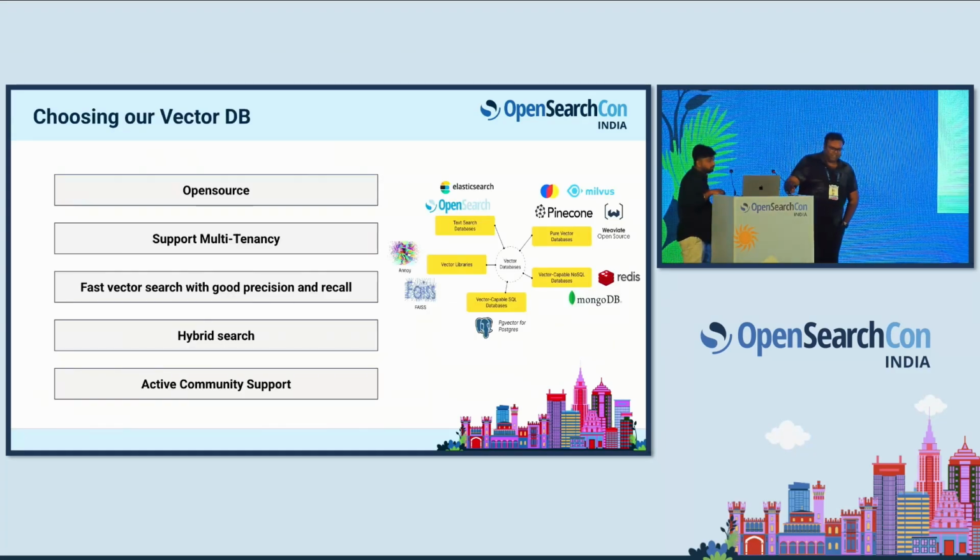Thank you, Saikumar. So now we enter the semantic search and the Gen AI use cases. Like everyone, we also followed the hype, of course, and looked into the expanding ecosystem of all the vector databases which came in. It was Pinecone, Milvus, Qdrant, each company and everyone, like there were so many Rails frameworks and Ruby gems back in the day. Now there was a vector DB for everyone.